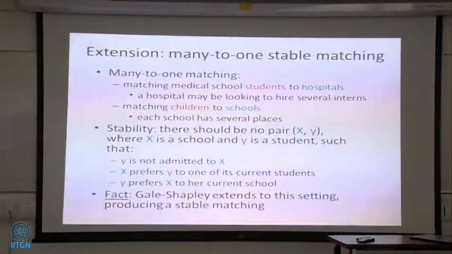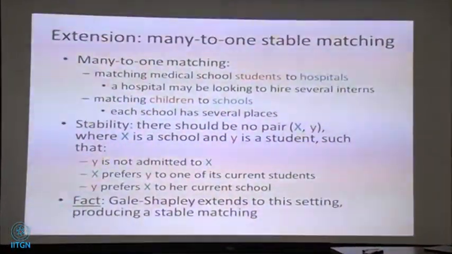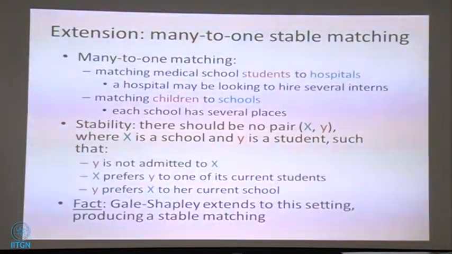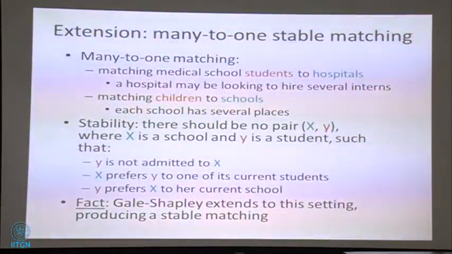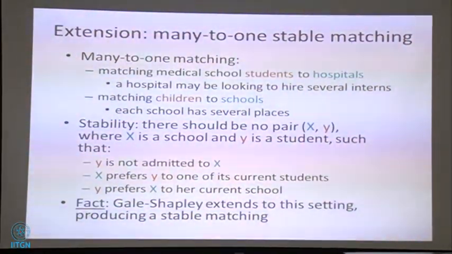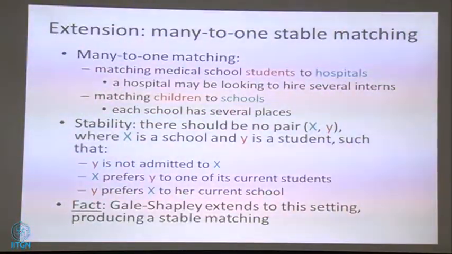And the fact is that Gale-Shapley extends very smoothly to this setting, either with students proposing or schools proposing. You can make the choice of who plays the role of men and who plays the role of women. How do you handle multiple slots? You adapt it in a very natural way, and it works. Think of it as students proposing to schools, and schools accepting students as long as they have slots, and kicking out the weakest current student if they have a better proposal. That would be Gale-Shapley for this setting, and it also produces a stable assignment.